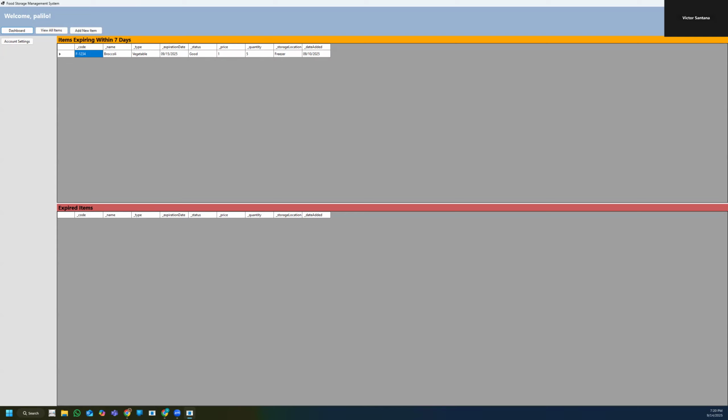Let's say you click on the X as well, and it detects any unsaved changes. It will tell you, you haven't saved changes. Would you like to save them before exiting? So you could click yes or no. If you click yes, it will save and exit. If you click no, it will exit without saving. If you click cancel, it's just cancel. That's it. You made a mistake. You don't want to leave yet.